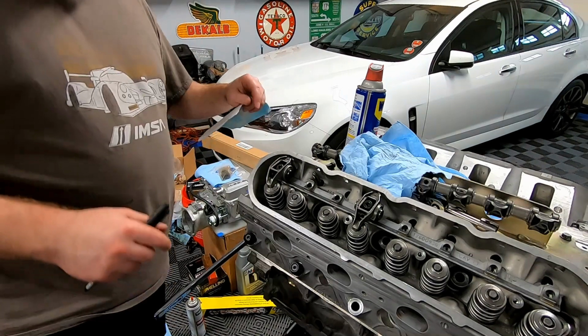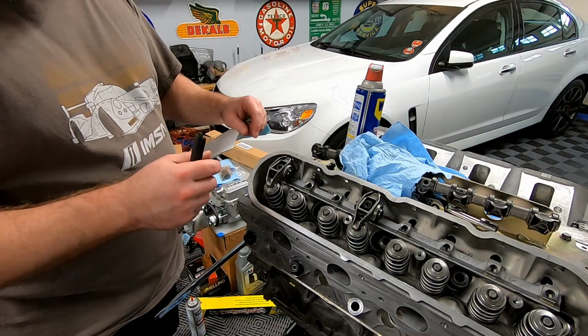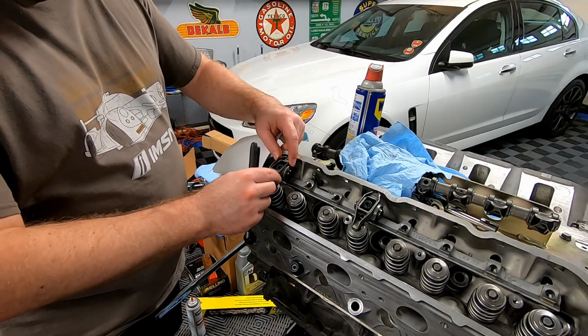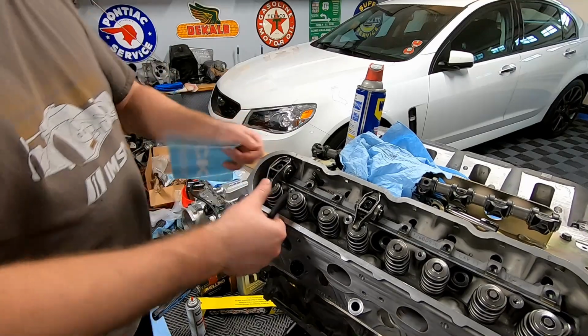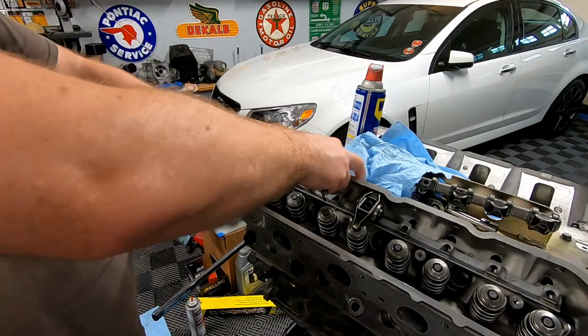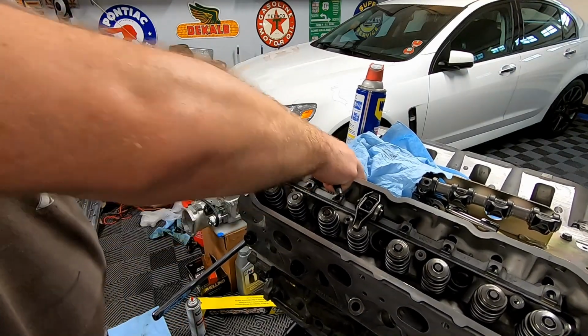All right, guys, so I just counted out 15.5 turns on the adjustable push rod. You guys can see we have a little bit of movement back to forth, side to side, but we have no movement going this way.